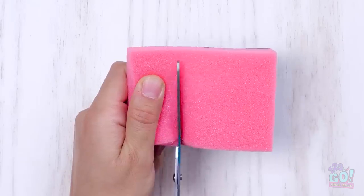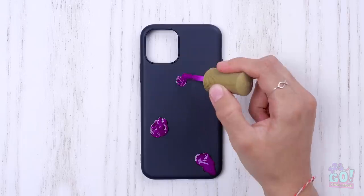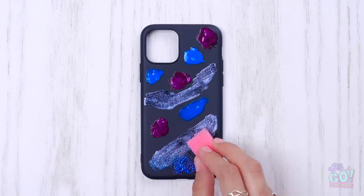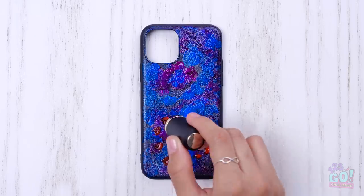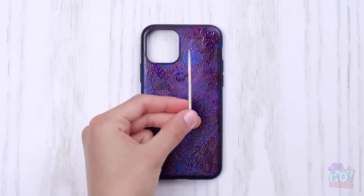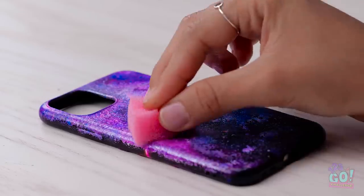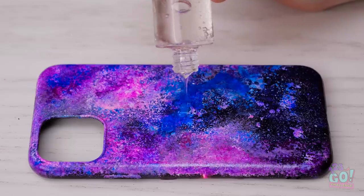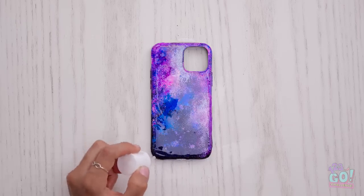Cut a sponge into pieces like this. Take the case off of your phone and paint it with your favorite nail polish. Random globs like these work best. And a dash of sparkle, of course! Take the sponge and pat everything — see how it's blending? Repeat the process a couple times. That way, you'll get a cool texture going. Take a toothpick and use it to splatter white polish. Looks pretty cool, huh? Now pat it once more. Last but not least, put on a clear top coat. Just let it pile up on there, then spread it all around. Now just wait for it to dry.